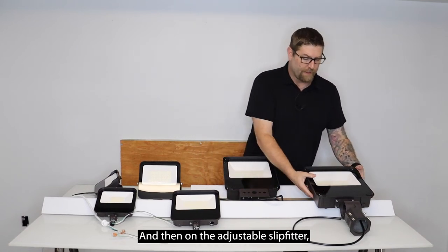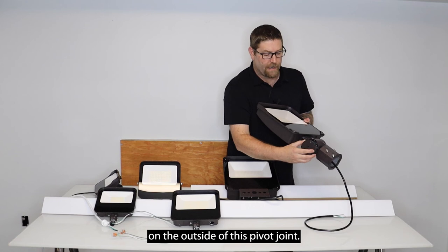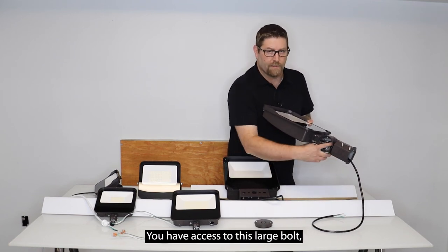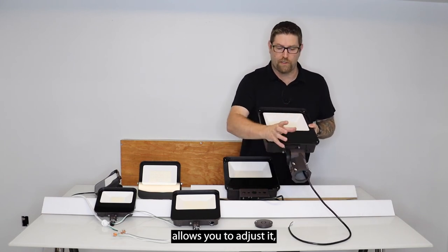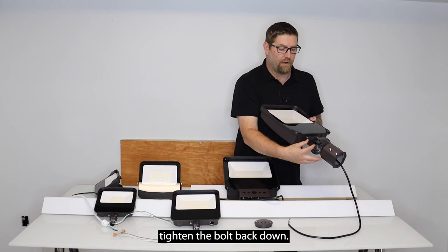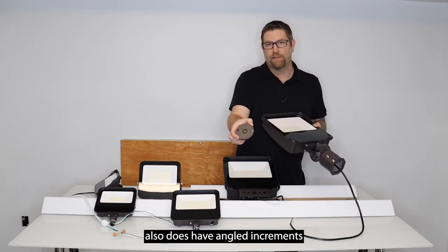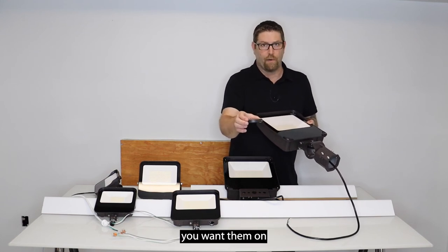Then on the adjustable slip fitter, it comes with this cap on the outside of the pivot joint. A couple of Phillips screws, you remove this, and you'll have access to this large bolt. You loosen the bolt, these two halves are serrated, which allows you to adjust it, then tighten the bolt back down, giving you the angle you want. This plate also has angle increments stamped into the housing, so if you want to mount at a certain angle, you can keep your fixtures consistent.